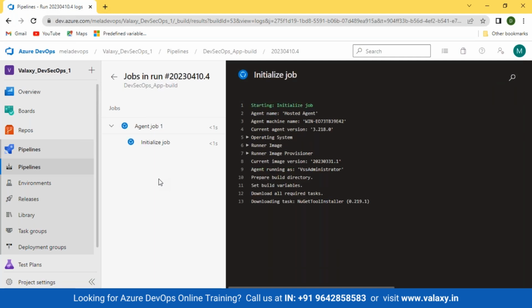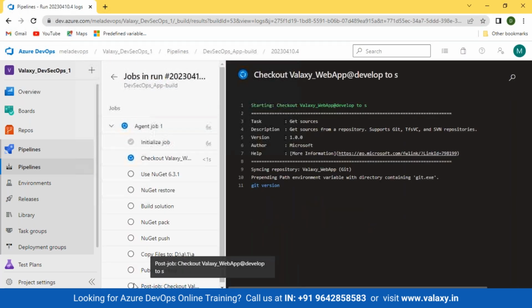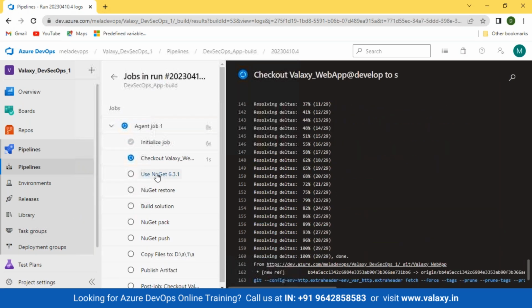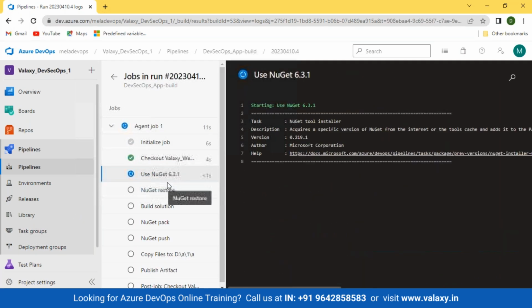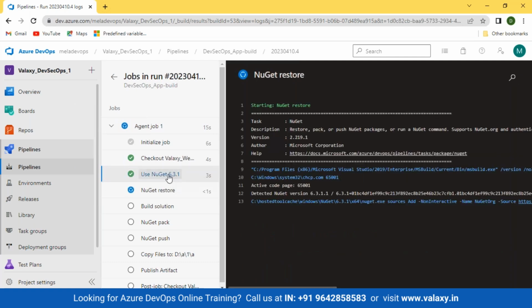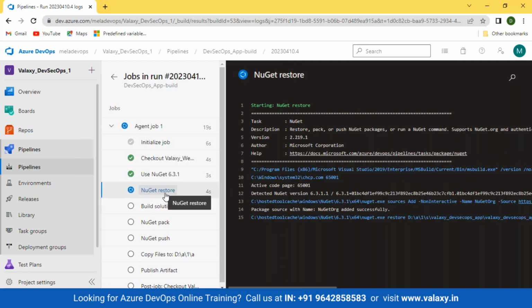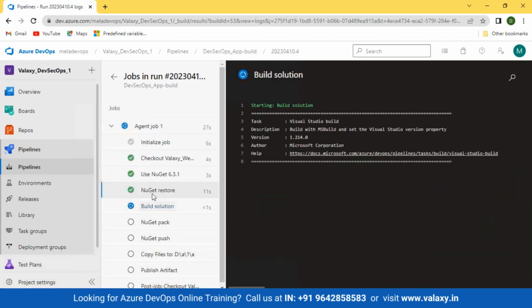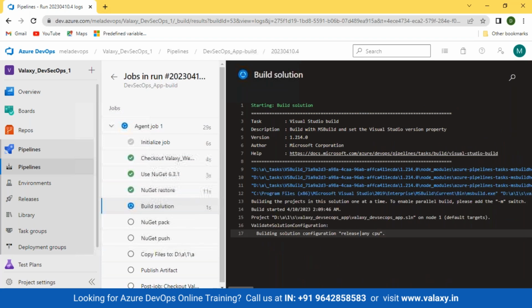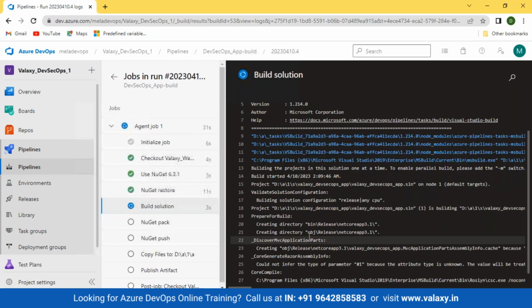Let's see. And this time we are using NuGet 6.3.1. Okay, so it got the version now. Detected version 6.3.1.1. Hopefully my build should not fail now.